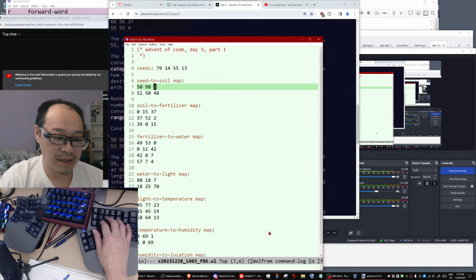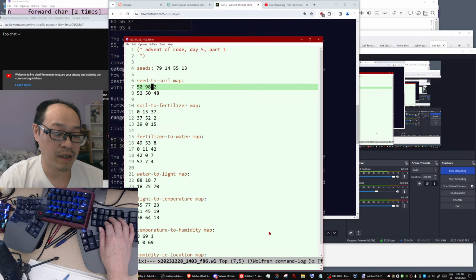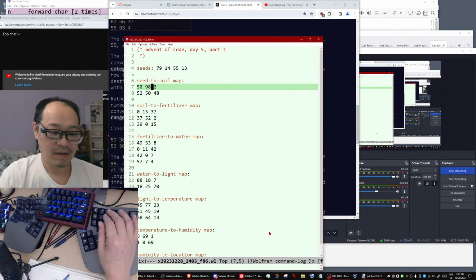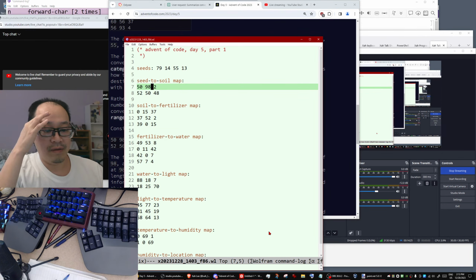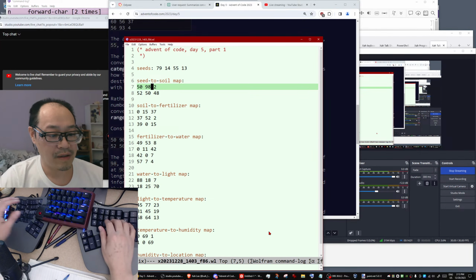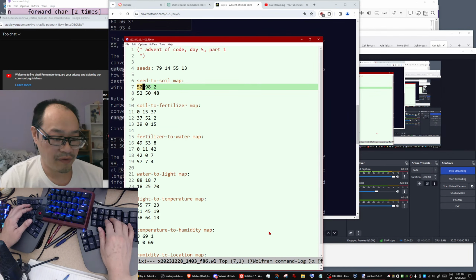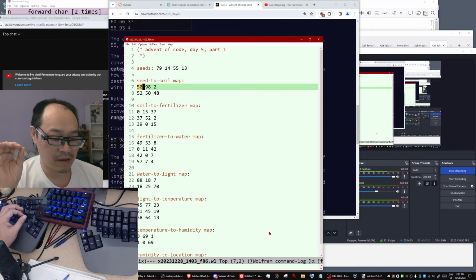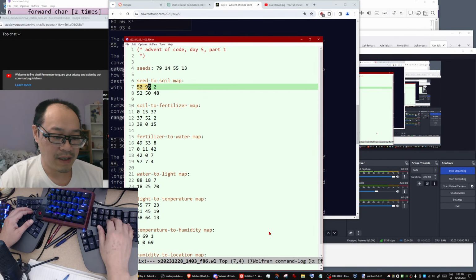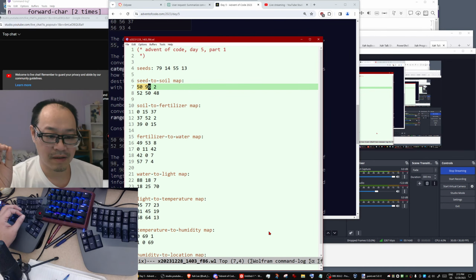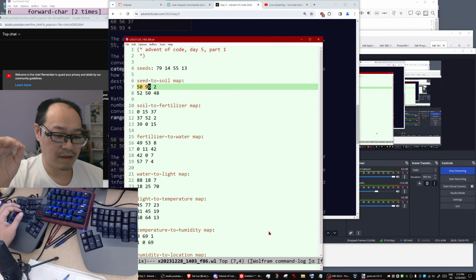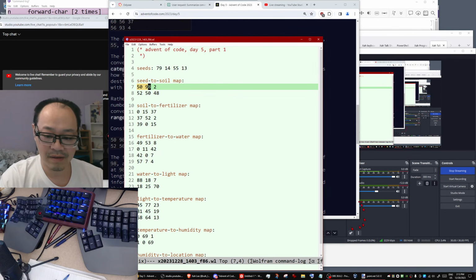Okay, so that means 50 to 52, 98 to 100. So 50 to 52, this is the soil. 98 to 100, this is the seed to soil map. Okay, very strange.